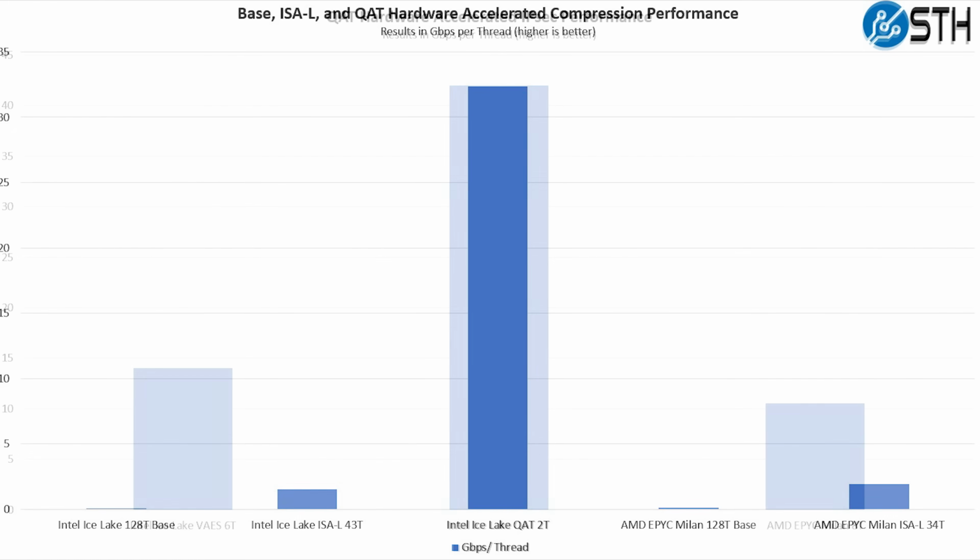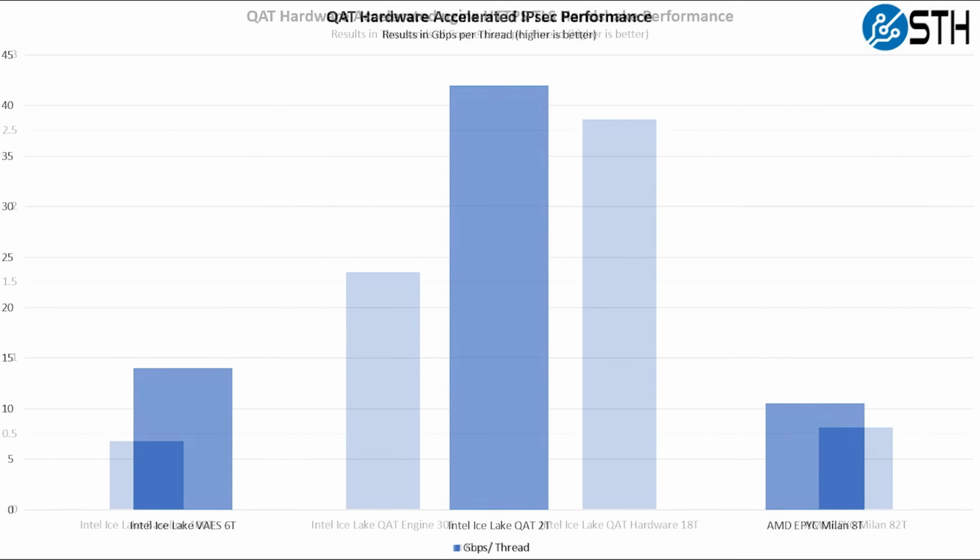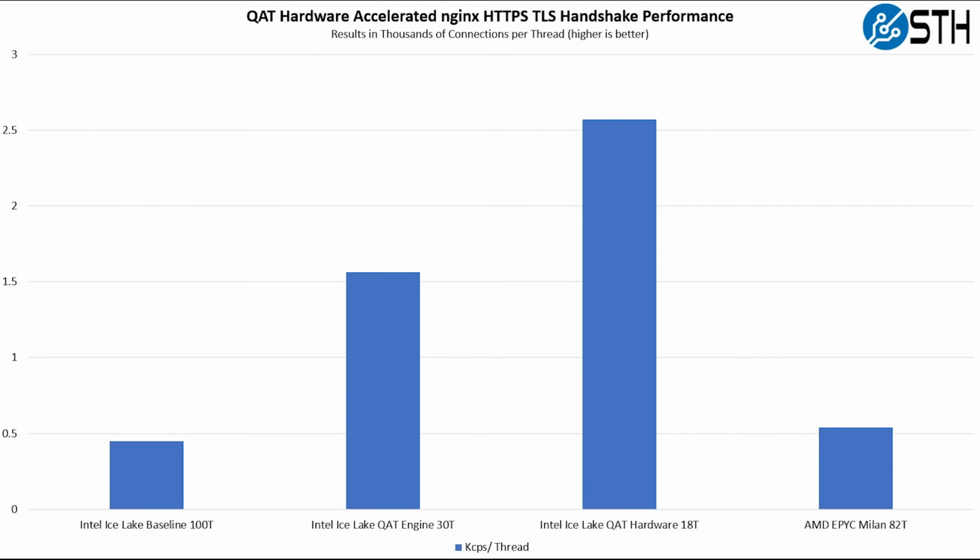So if you do use compression or encryption in your workloads, well, guess what? This might actually be something that you can use and get a lot of acceleration benefit from. Now, if you're going to use crazy ciphers and stuff that's not supported, you're not necessarily going to do as well. It does depend on what kind of ciphers you're using, block sizes, all kinds of stuff. There's a ton of different variables here, but we can only show you a pretty limited set because it took a ton of time to be able to show you.